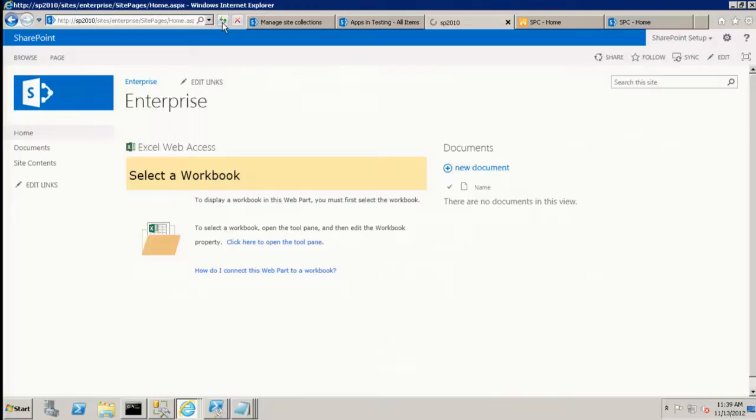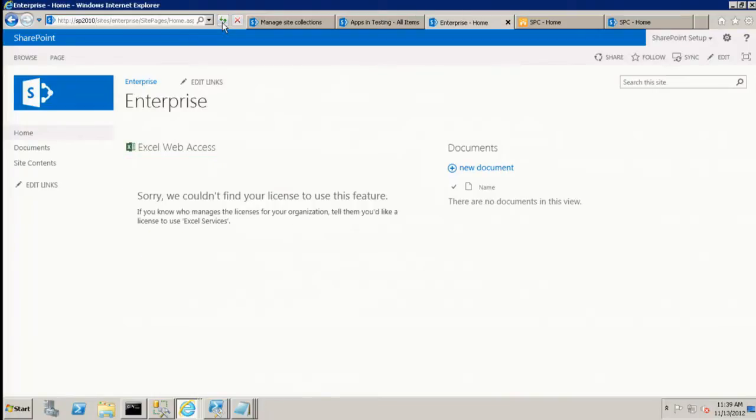So what I did is one of my users has access and one doesn't. And so even though I'm the setup account with full domain admin access, I don't have a standard user license, so I can't run Excel services. Is that pretty cool or what? This is something we've been wanting forever. Give them applause for that. Now, what's cool about it is let's test and make sure it actually works. So let's sign in with an account and let's see if it actually works.